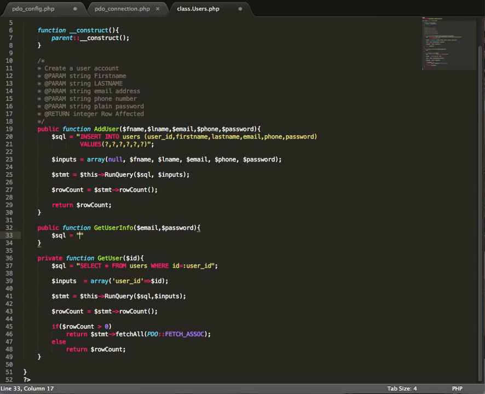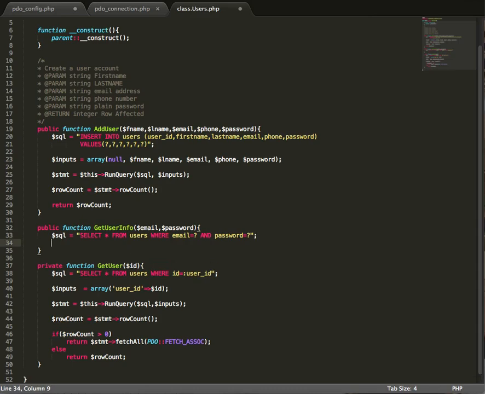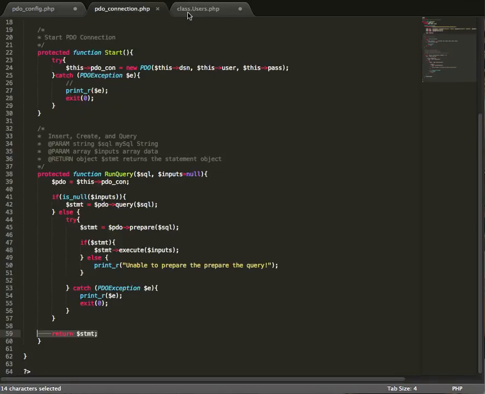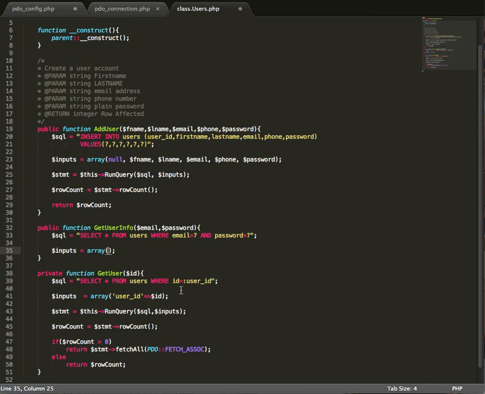Again, select all from users where email is equal to that and password equals to that. Again, our inputs. Hopefully you're seeing the trend here, why we created the RunQuery method, so we don't have to keep going through this if statement, right?